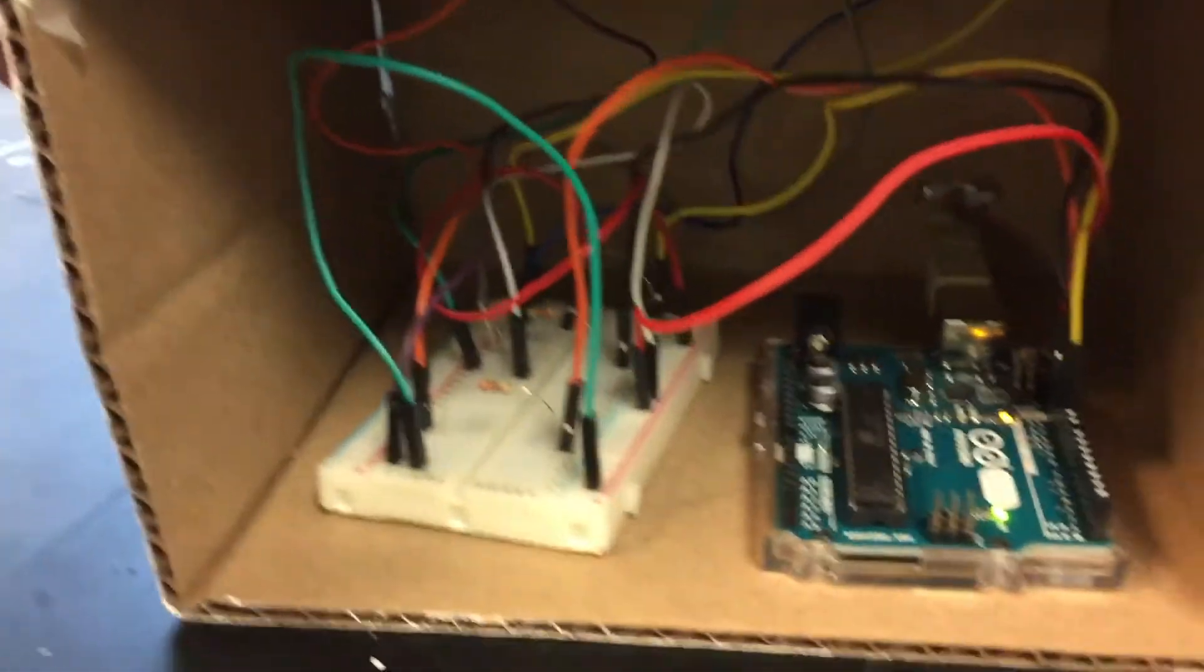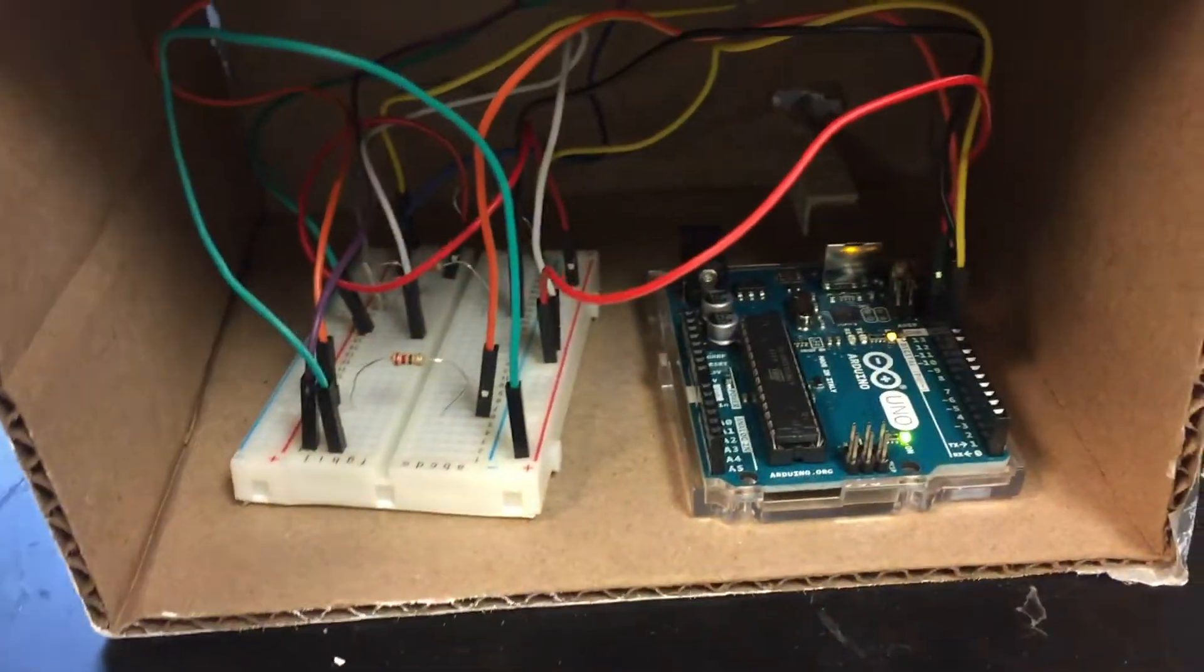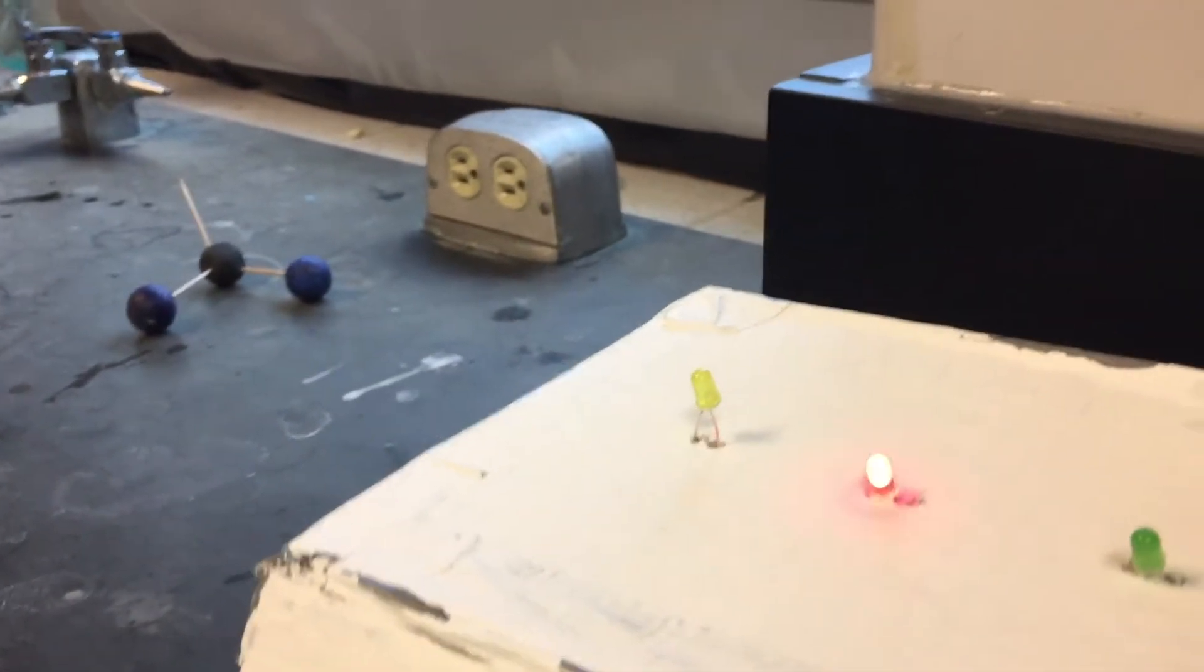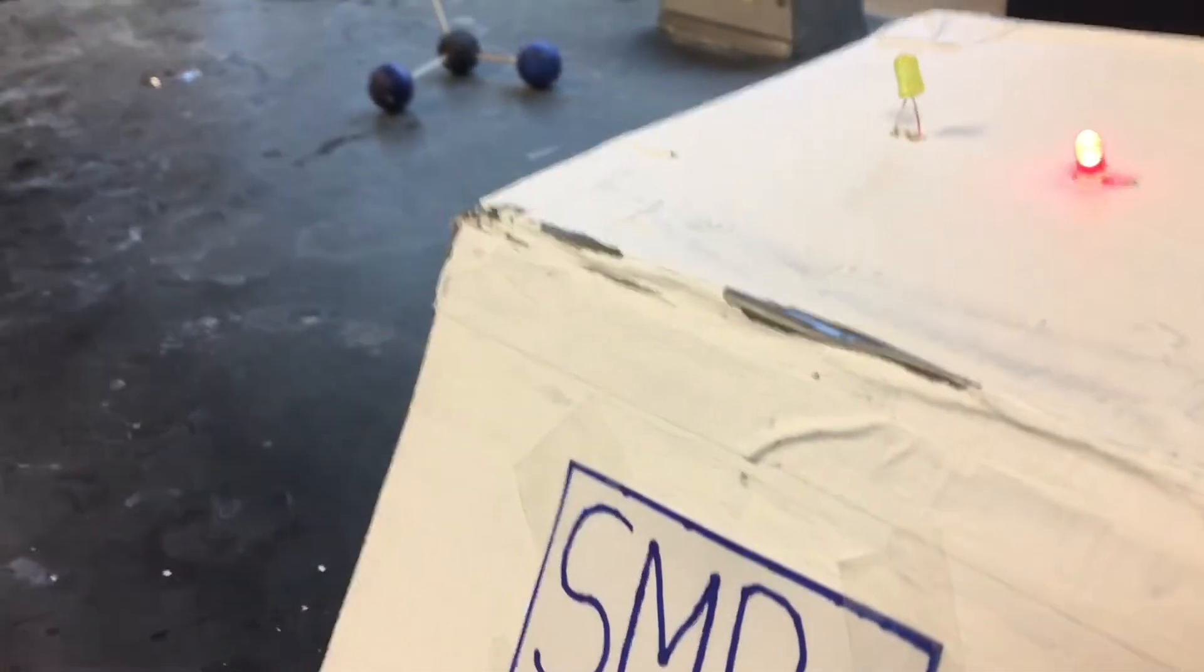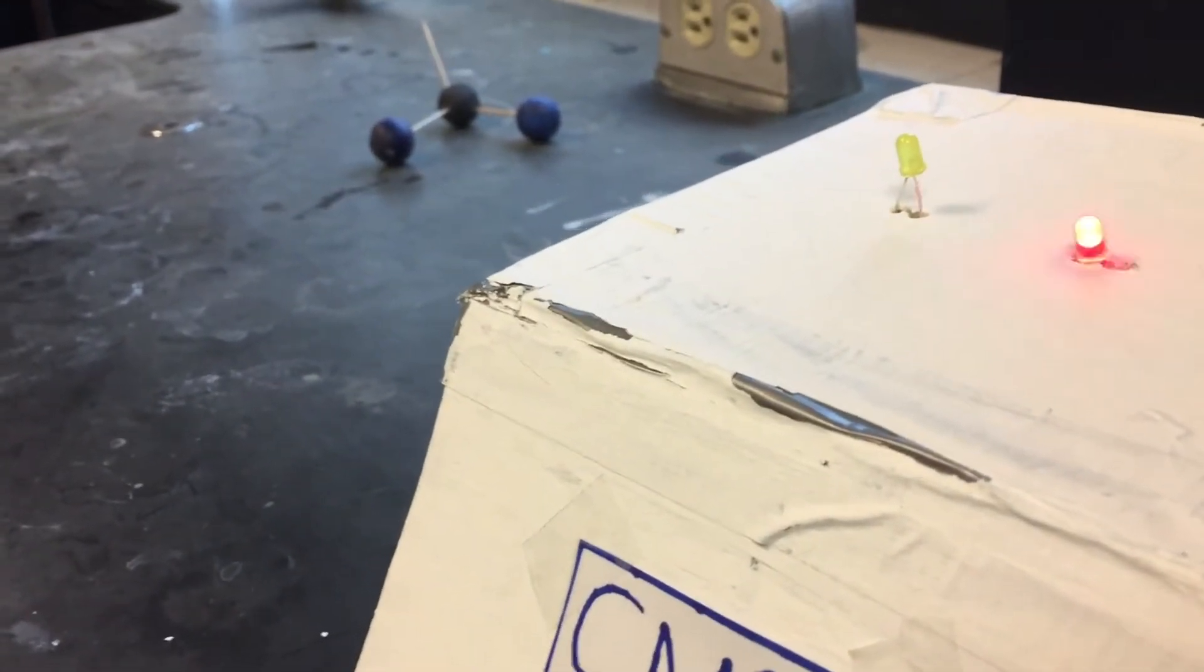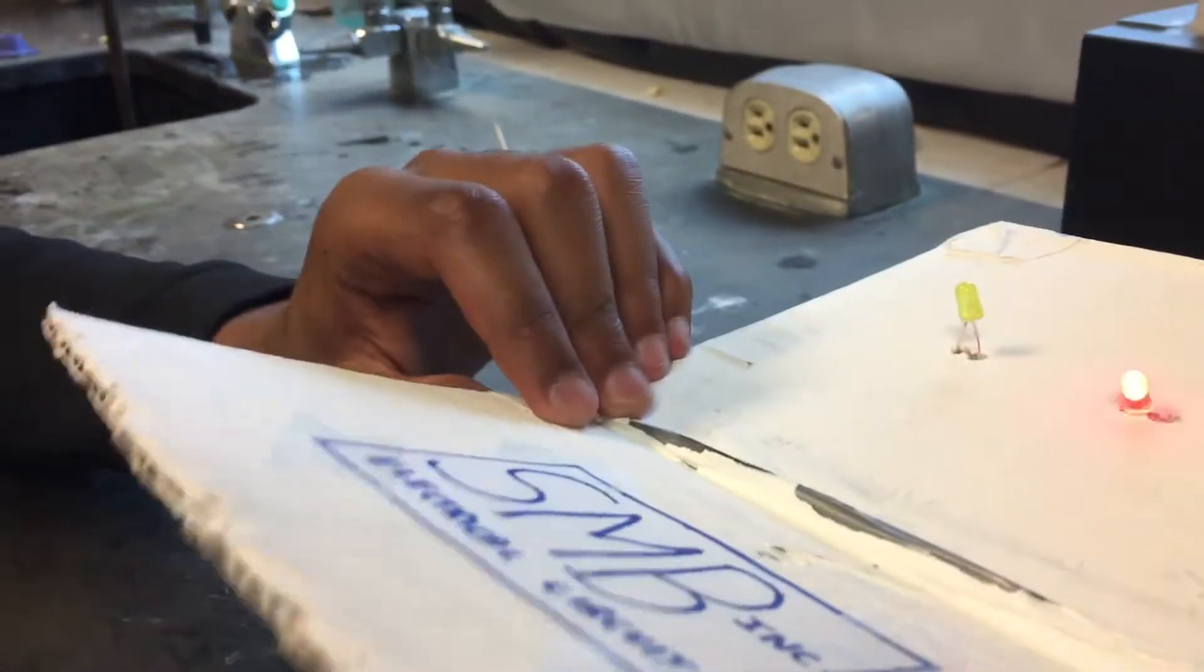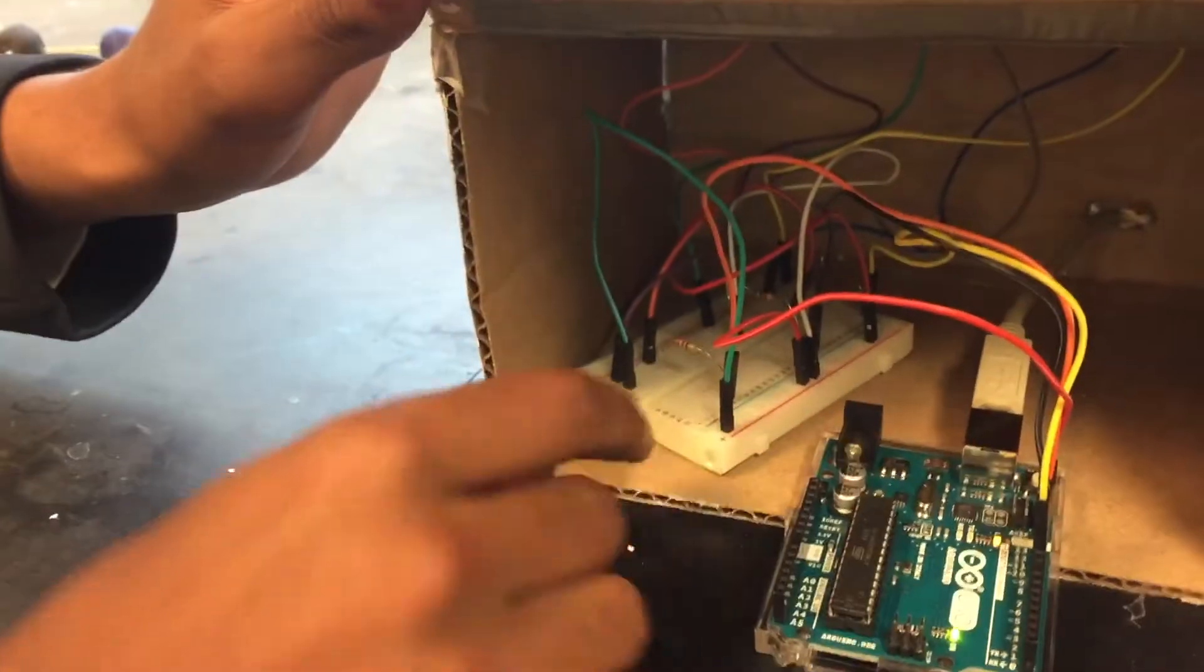The Arduino is programmed to send the electric current to the LEDs. Without the Arduino, the LEDs won't light up because they don't have an order to light up in, or how much delay or how much electricity needs to go into it. The Arduino also provides the power from these pins.